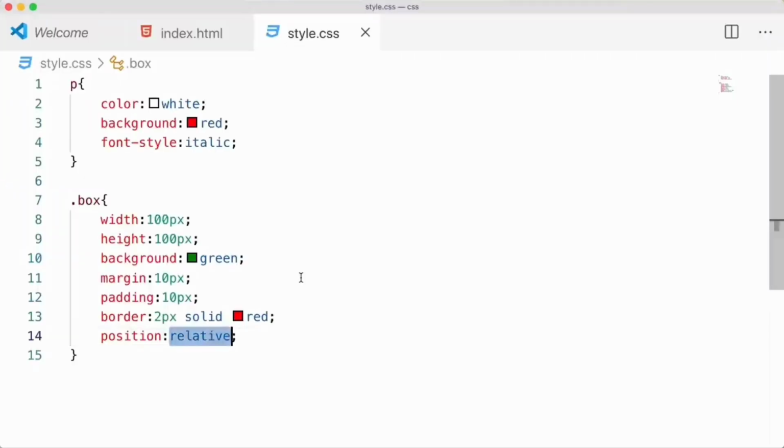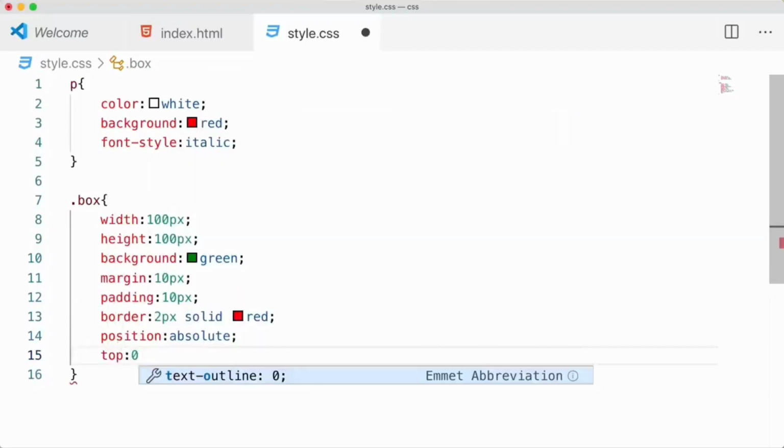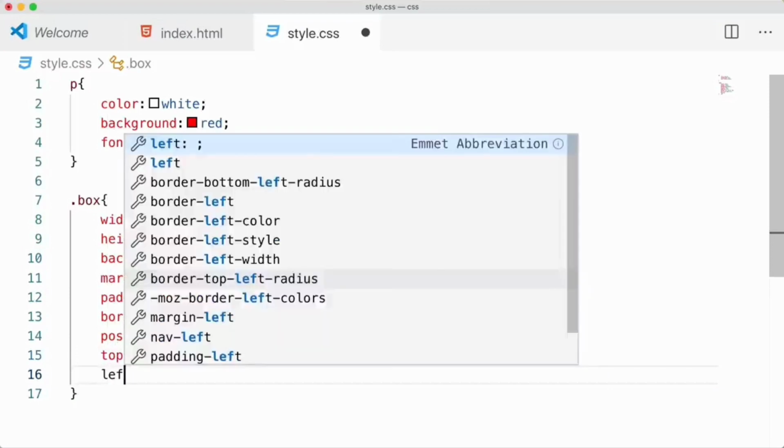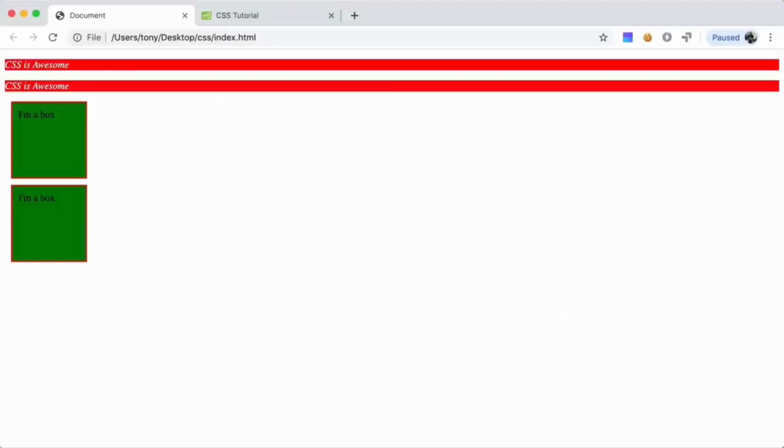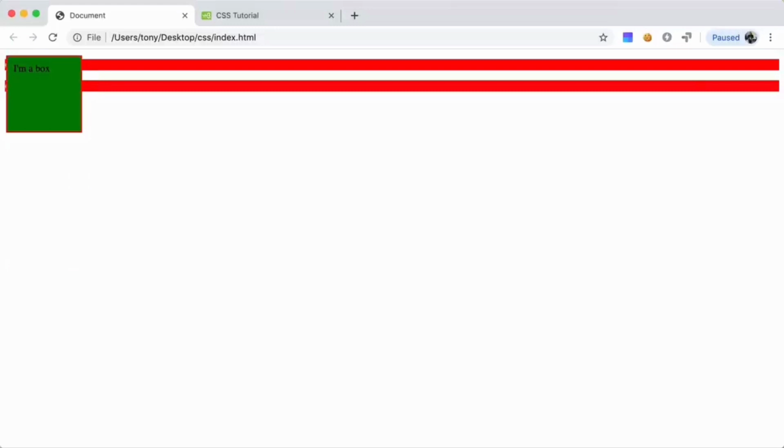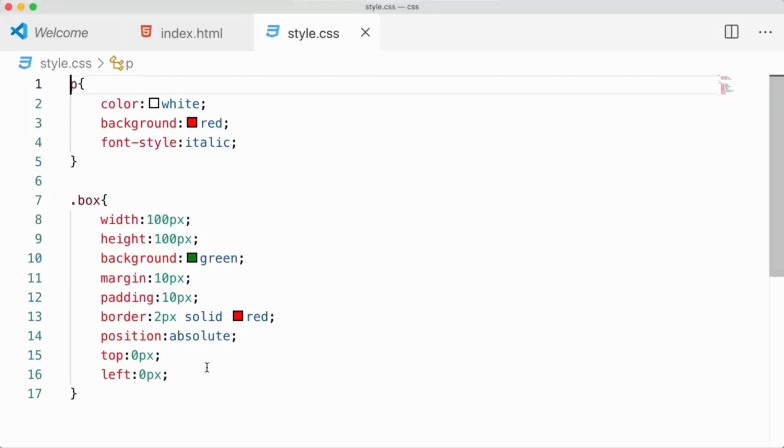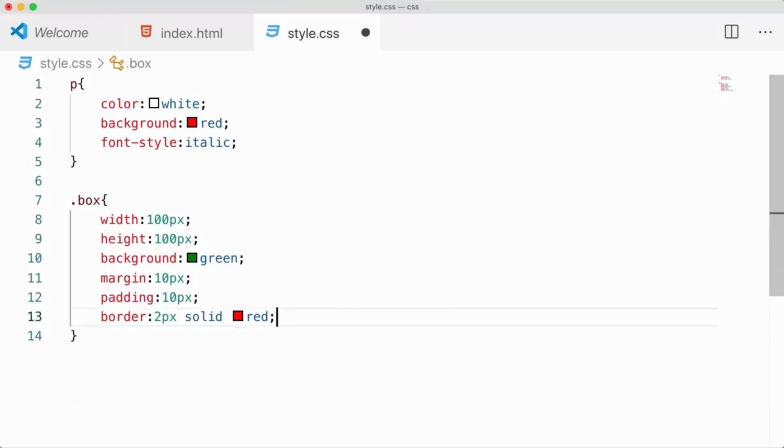There's another one that's called position absolute. And this is saying that I want this element to be positioned specifically where I tell it to. So I can say I want this to be positioned absolute, and I want it to be positioned at the top of 0 pixels and left of 0 pixels. So if I were to save that and reload, now you can see that it actually gets positioned at top 0, left 0. And you can see that it has a little bit of spacing up on the top and the left, and that's because we have our margin. So let's just set that back to relative, or we could just completely remove these properties.